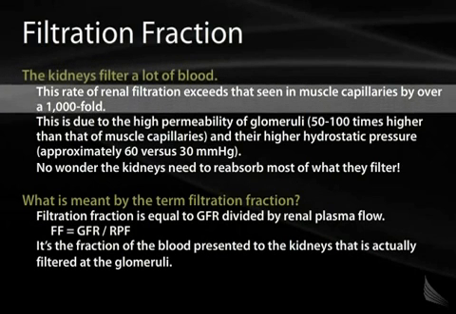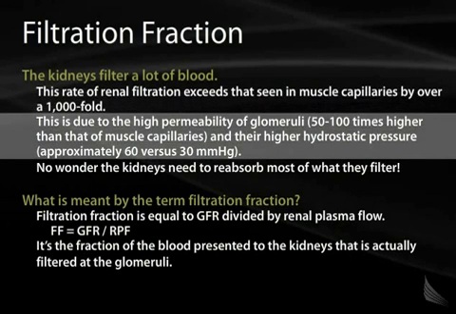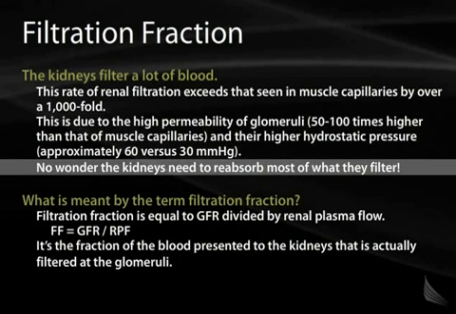The rate of renal filtration exceeds that seen in muscle capillaries by over 1,000-fold. This is due to not only the large blood supply to the renal circulation, but also due to the high permeability of the glomerular capillary bed, as well as their much higher hydrostatic pressure. It is no wonder, then, that the kidneys need to reabsorb most of what they filter.